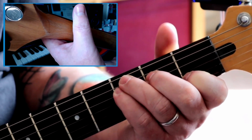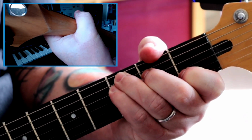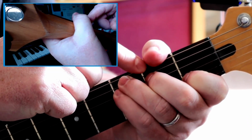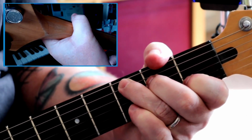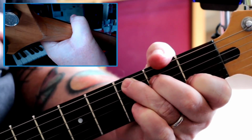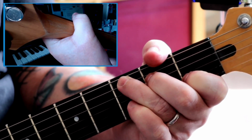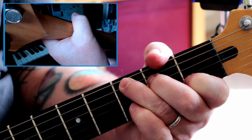Noticing the thumb on here, you can see the thumb's riding quite high. Sometimes I may even ride the thumb over the top and muffle that string there, just to double up on making sure that that E string is muted. And that's okay as well. Sometimes if you've got big fingers, then that might be the best way for you. Get that thumb over the top and use it.